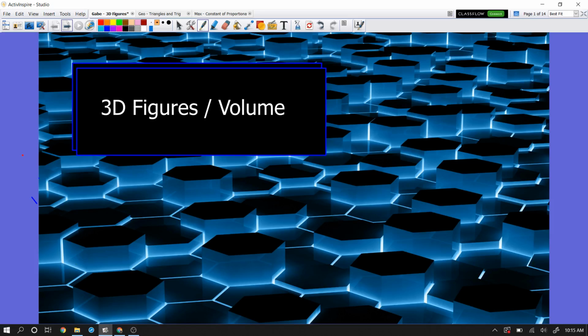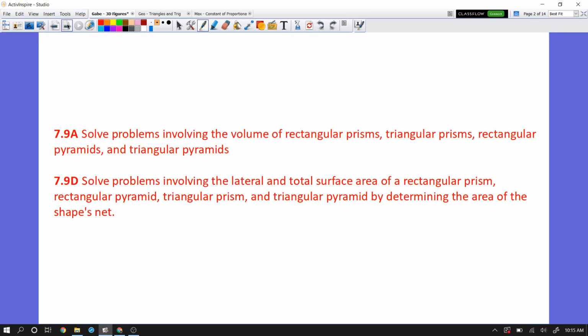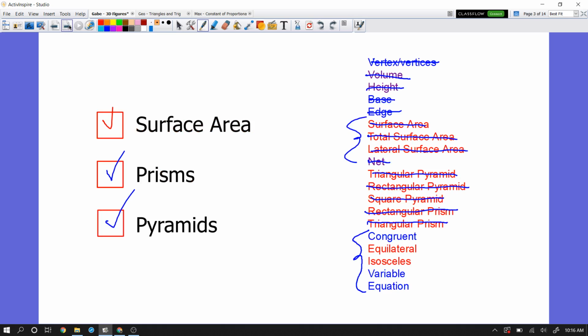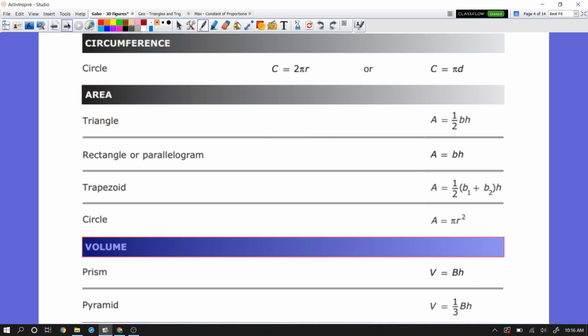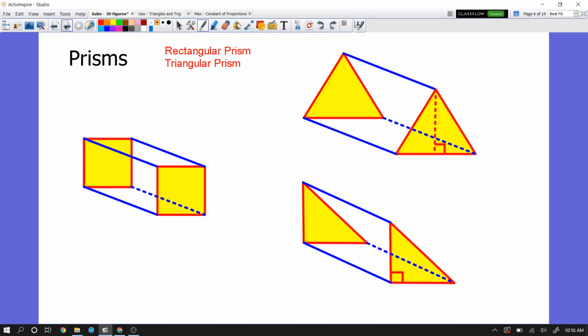Okay, so we're talking about 3D figures in volume. The thing that you've been focusing on is volume. I'm going to go over both. I just want to make sure that nothing is too crazy, all right? So we talked about where bases are and the distance between them is going to be the height of the prism. And we also talked about right angles.